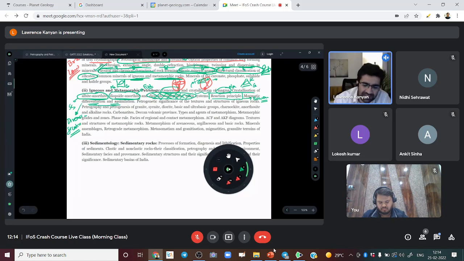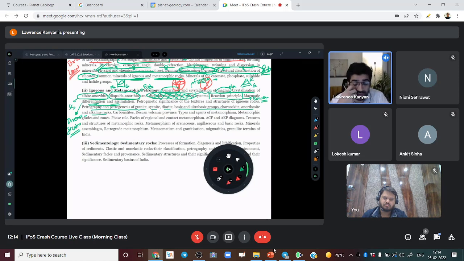Igneous petrology is very simple. This part you already have notes for: granite, syenite. One question can come from this part. So these are possibly 9 questions, and for these you all have one-page notes. All right.